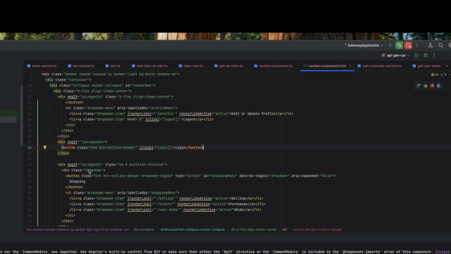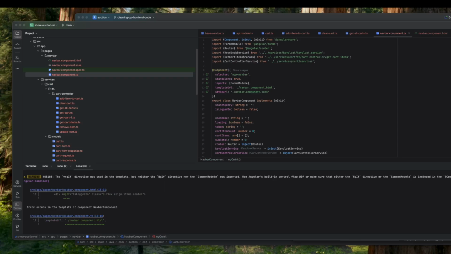Here we're saying that if it is logged in, then we show all this stuff. So we will enable selling, purchase, bidding, all the links under the shopping cart. Only when it's logged in do we show that particular link. We need the ngIf and the ngFor and all that stuff, so I'm going to copy that in. I've already explained what the if statement is for.